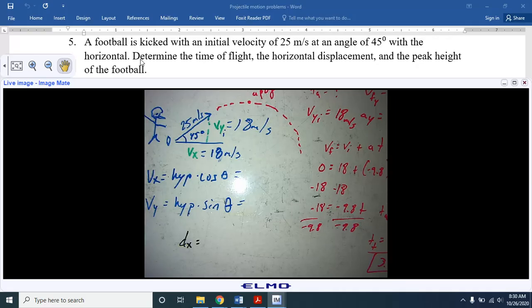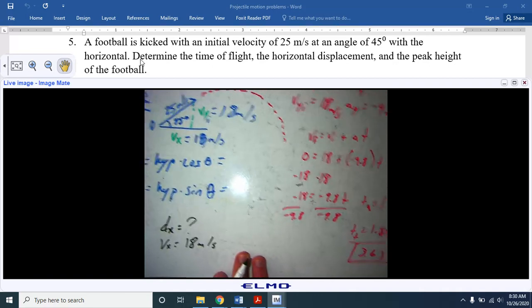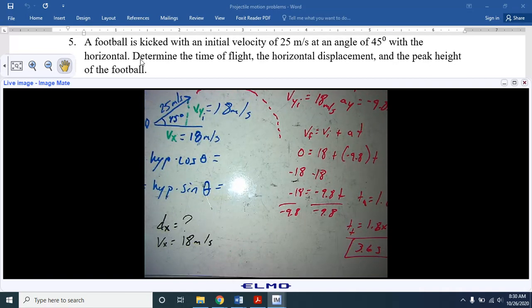When it says the displacement, it's just saying it's going that way, or whichever way we define the person is kicking the ball originally. Or for you guys, it's like this way. I'm pointing according to mine, so sorry. So I'm solving for dx when I say horizontal displacement. I know my vx is 18 meters per second. And last but not least, I know my time is 3.6 seconds.